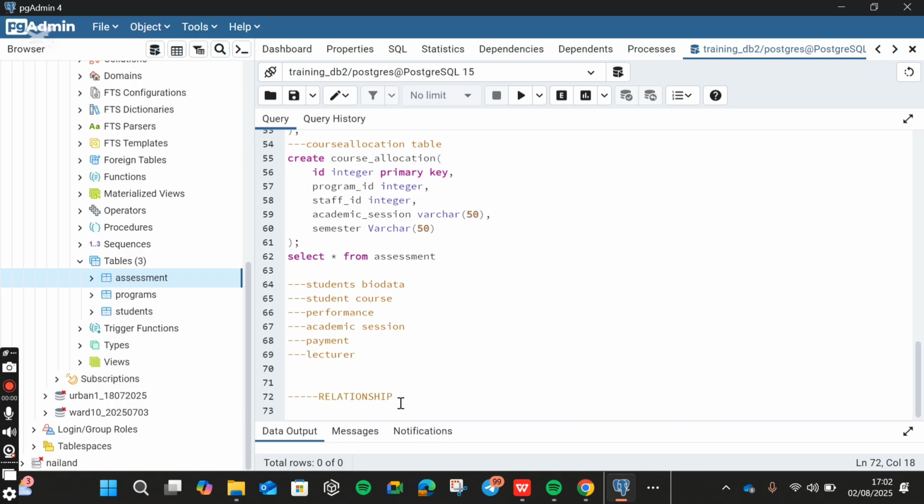Relationship, just like we have relational database coming from this, relationship is the connection or interrelationship. A relationship in a database defines how entities are related to each other in the database. Entity means something of interest. Like in this our database now, what we are keeping record of is students and our staff. So these are our entities.